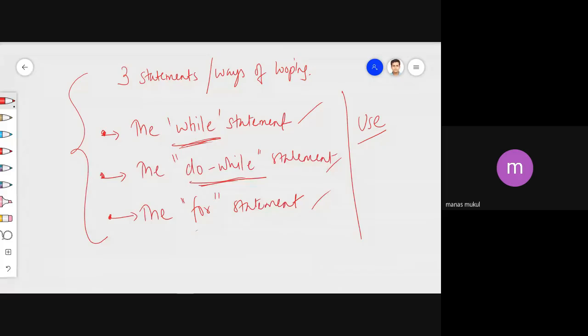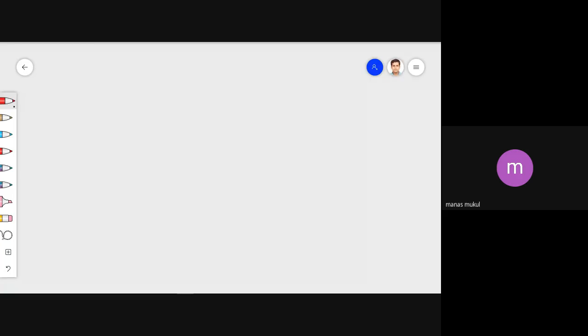I have already explained it to you, but while we are doing the while statement, the do while and the for statements, we will go back and understand what looping is, right? I had also told you yesterday that these three are very important because they normally help you in implementing the business logic. I also explained what business logic is in yesterday's class. So let's start today with the first one, which is the while loop.